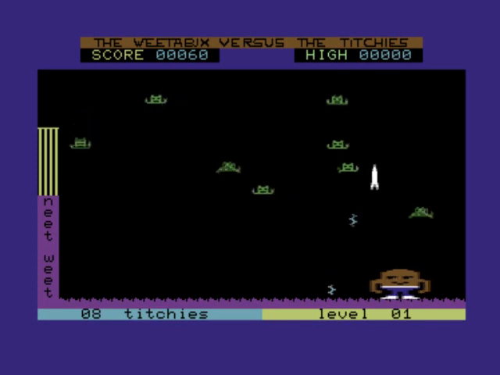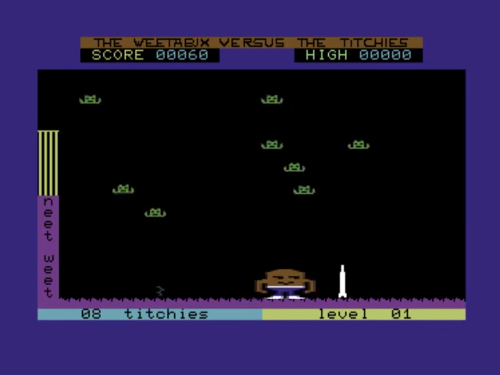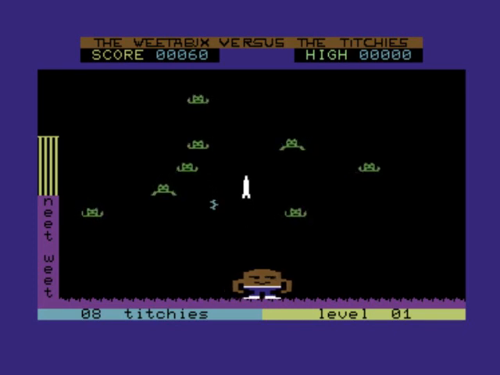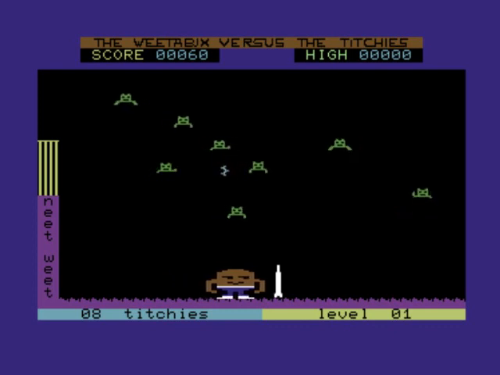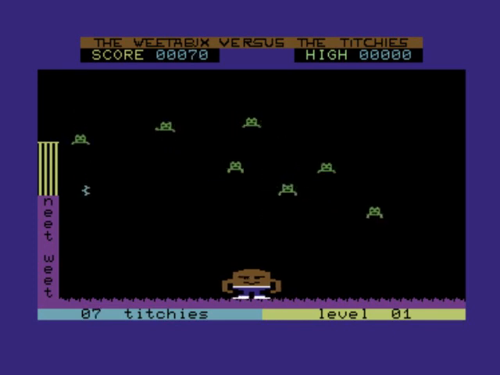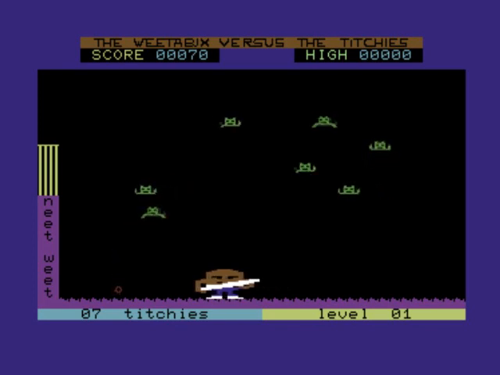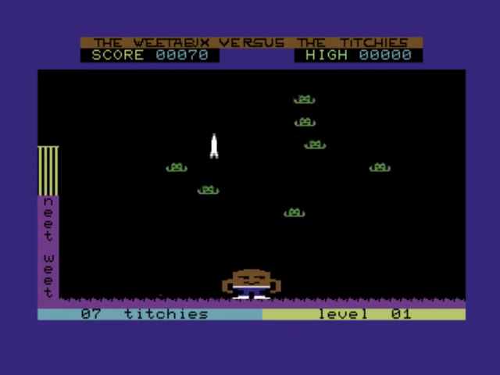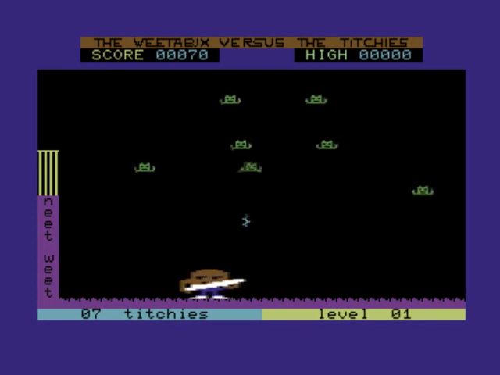So we get a little bit of animation when he chucks the missile in the air. But same as the CPC, he doesn't animate when he's walking left and right. So you've got a shield if you push up. Yeah, that's it. You've got to make sure you don't run out of neat wheat. So it is actually more challenging to play on the Commodore 64.